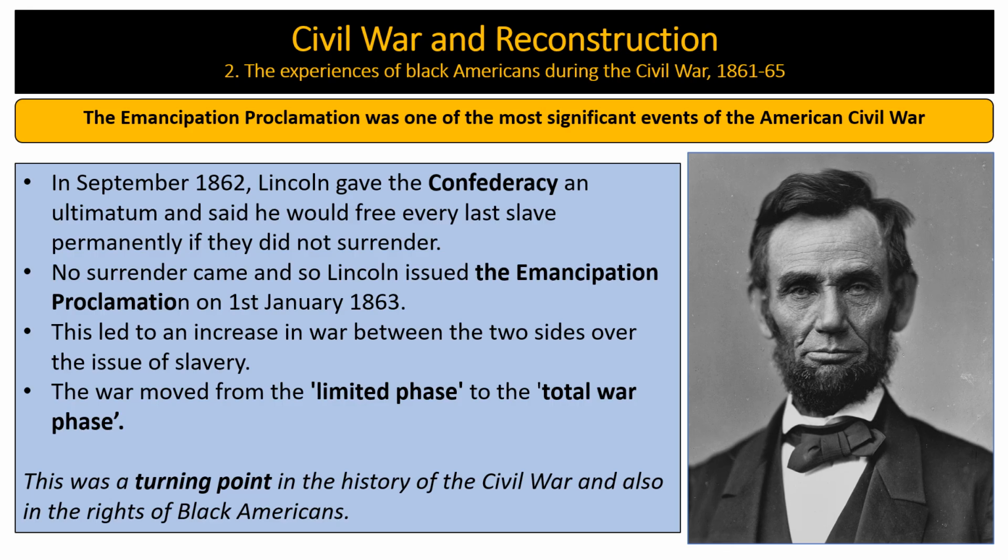Now, this led to an increase in war between the two sides over the issue of slavery, and the war moves from the limited phase to the total war phase. This was a turning point in the history of the Civil War, but also in the rights of black Americans as well, the fact that slavery is going to get abolished should the Union win the Civil War. So the war becomes more intense now, and it's very much around the issue of slavery now, and that is the central core issue, the fight in the Civil War, basically.